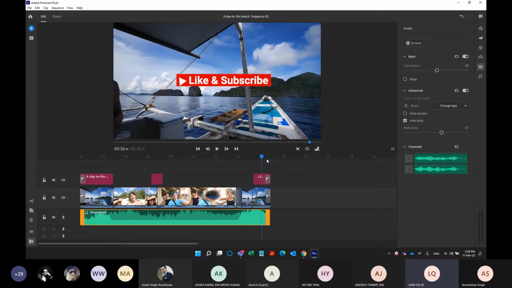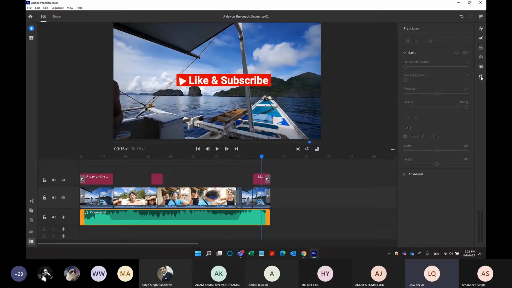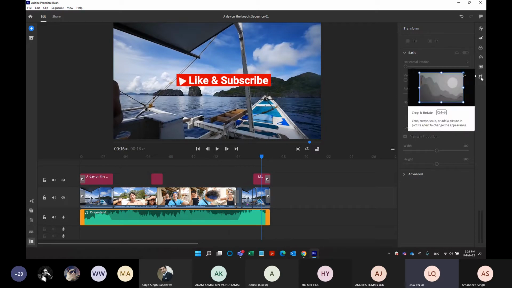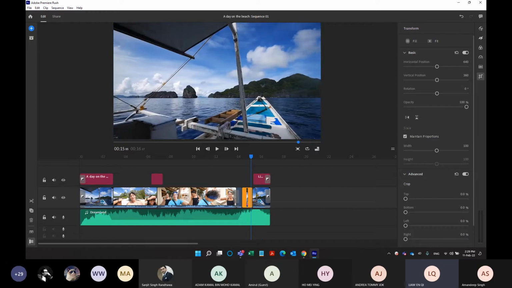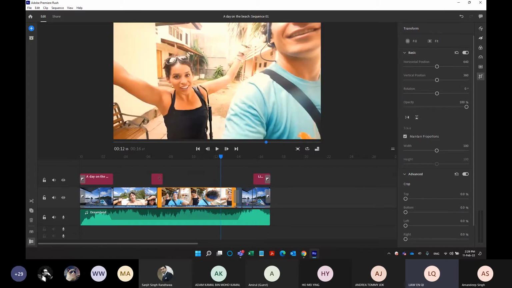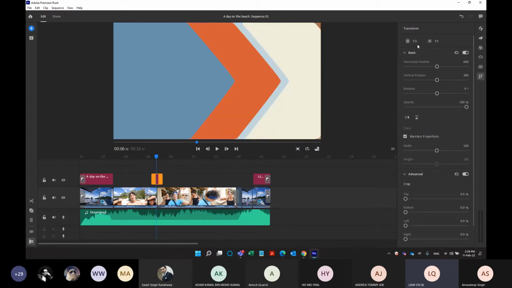You see the music goes up automatically using the auto ducking. Okay. And in the end, just a quick part, you also have the option for cropping and rotating everything that you can imagine. It could be the graphic, it could be the videos, it could be anything that you click on. You will get the option to crop and transform that thing using the crop and transform tool.